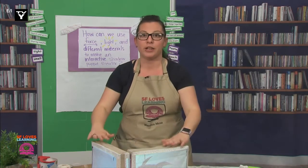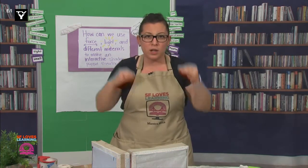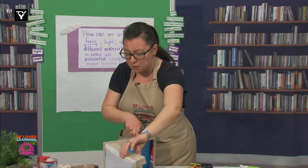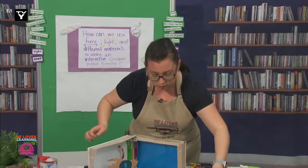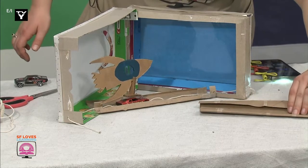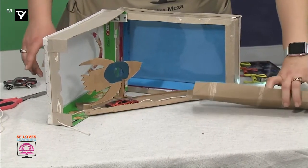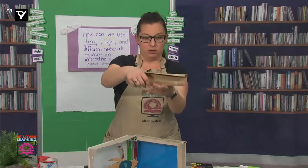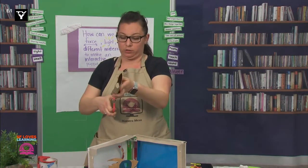On Friday, we'll attach it to the cereal box stages. But engineers, let's look at what we want to make and what we have. If we start with the paper towel roll, what will we have to do first? So let's look at this one and this one. We need to cut it a little bit more. So make sure to keep all the pieces of it because we'll be reusing some of them. So let's see, this one has short edges, so I should make mine have short edges.